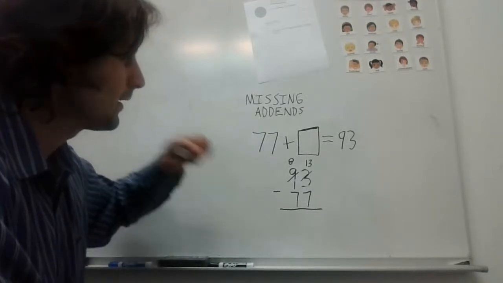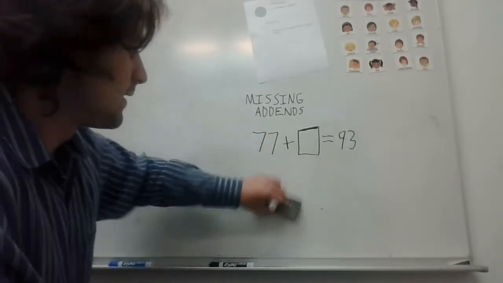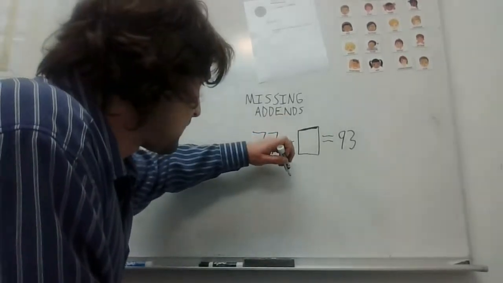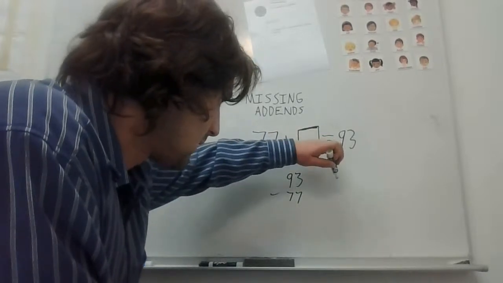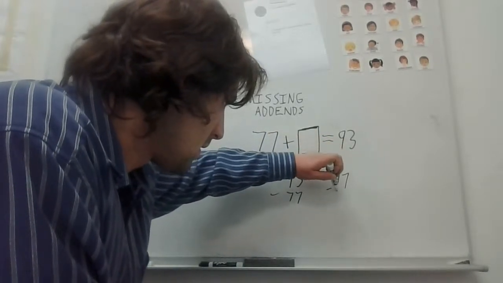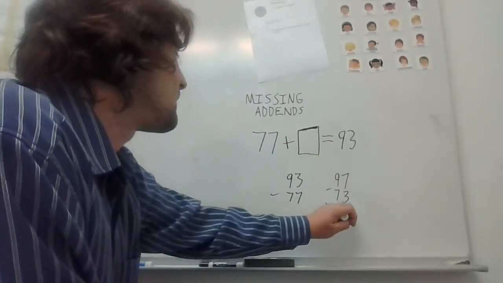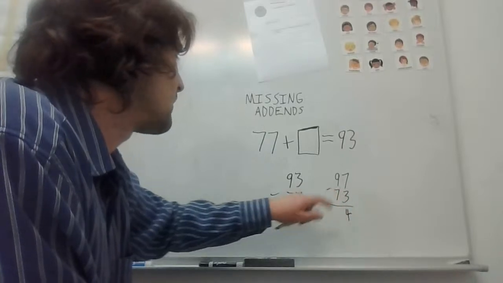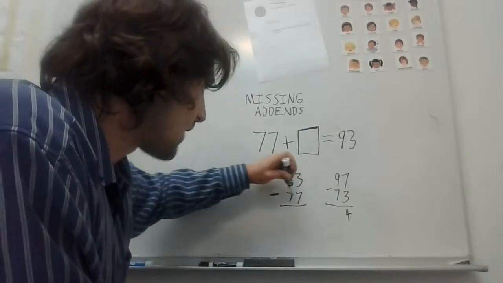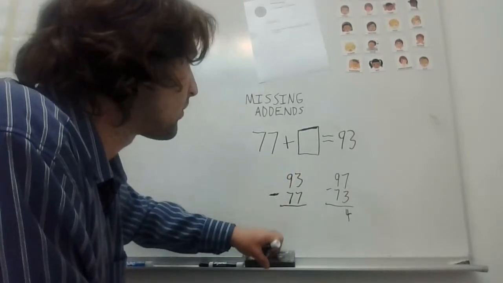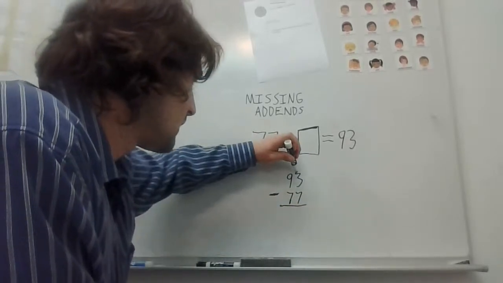So again, I'm going to show you what I mean, to make it clear. If the bigger number is on top, then it's okay to do 7 minus 3. But if the bigger number is on the bottom, like you see here, you can't just do the subtraction. You have to regroup first. Whenever there's a bigger number on the bottom, you have to regroup. Common mistake. A lot of people have trouble with it.